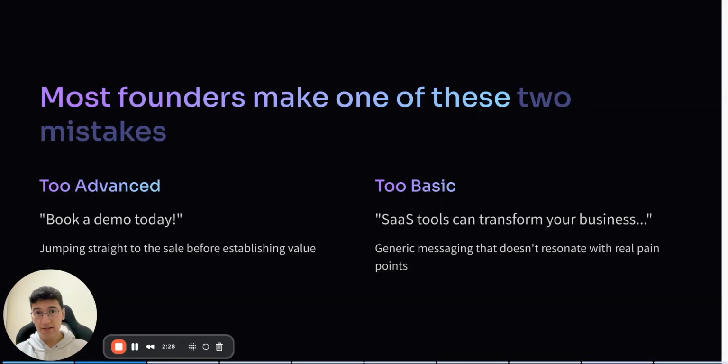Now you need to understand the buyer psychology at a deep level, specifically how aware your prospect is of their problem and your solution. Most founders make one of these two mistakes. First, they try to educate prospects who are already educated. Imagine running an ad that explains what SaaS is to a founder who has been running a SaaS company for 5 years, right? They will scroll immediately.